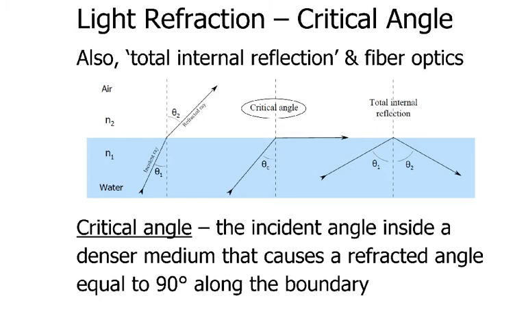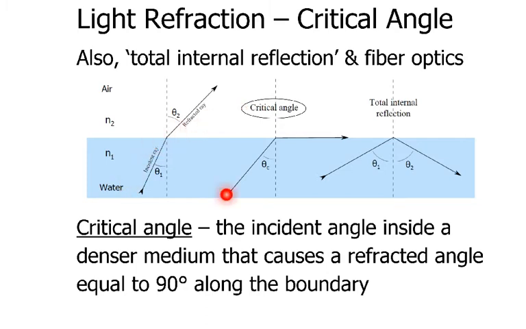Alright, so here we have an example of water, and we have a ray coming in. Actually, let's back up to this example. A light ray is coming out from the water, and of course, when it leaves the more dense medium and enters the less dense medium, the direction bends away from the normal line. So angle theta 2 is bigger than angle theta 1, right? Bigger angle is in the less dense medium. So if I make this angle larger, this angle gets even larger.